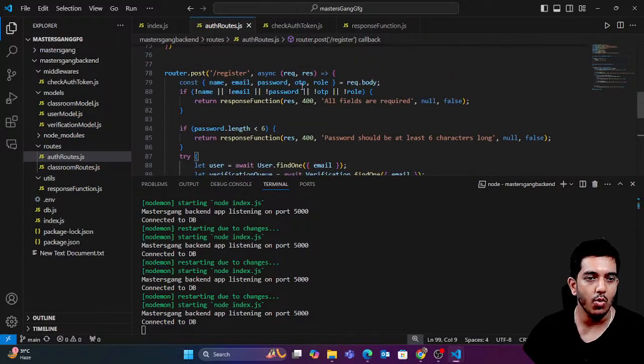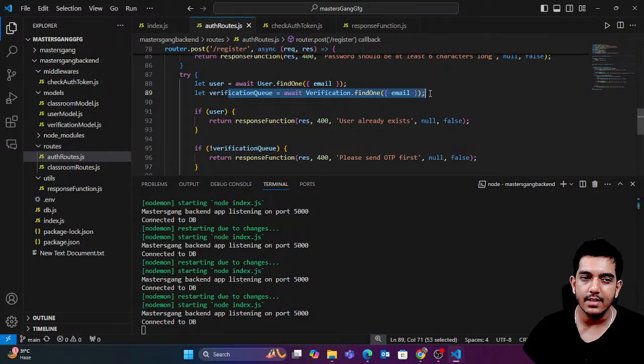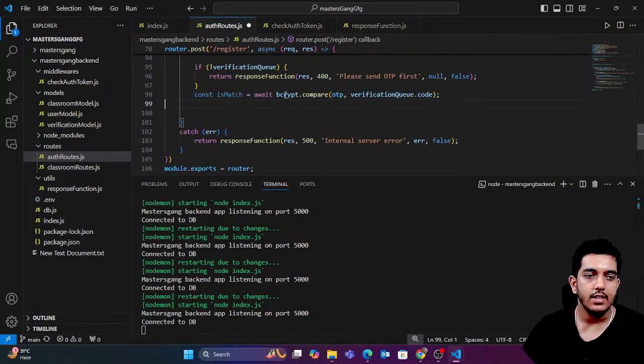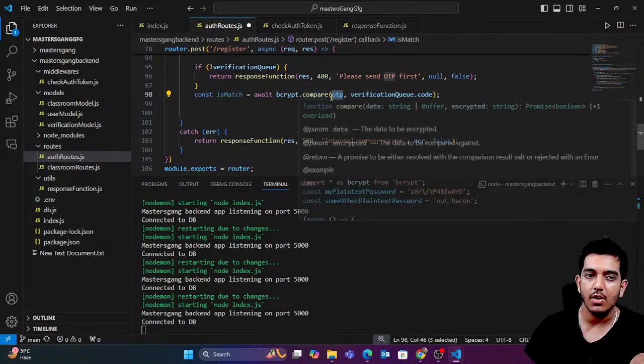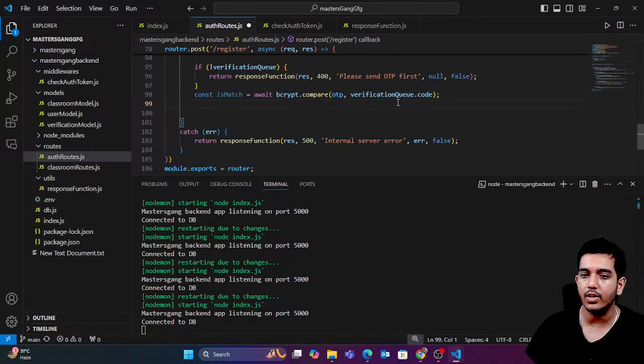you're going to compare this OTP sent by the front end with the OTP of this database collection. Since OTP is saved in hash format in the database and the front-end user would provide a 1234 type of OTP, you need to compare it with the help of bcrypt. So this hashed value would be compared with this normal value. This normal value is the front-end value, and this hash value is coming from my database, the verification queue database.